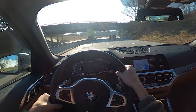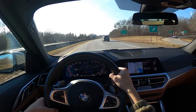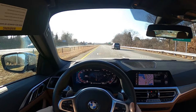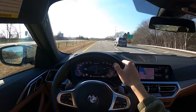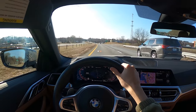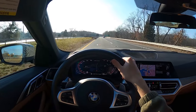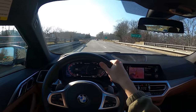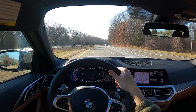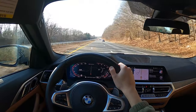For my final thoughts on this 2021 BMW M440i: I think it is a really impressive sports car but also an amazing daily. It drives well-composed when you want it to, but it's very tossable. It's rear-wheel drive so you can easily get the back to step out, but it retains amazing traction with 225-wide tires. The brakes are great. This is one of my favorite cars I've driven to date on a handling basis. The interior is very good, it has lots of good tech, and it's very attractive outside — a little bit subdued, not too crazy. The new kidney grille design is growing on me. The only minor gripe is tire noise on rough roads, but wind noise is very well subdued. I very much enjoy driving this thing.